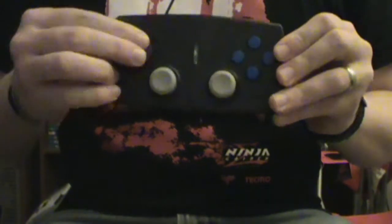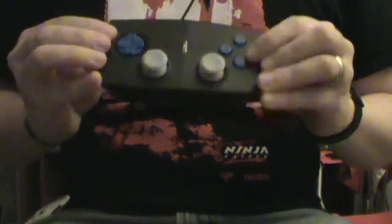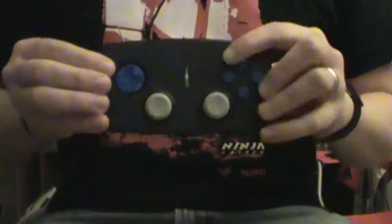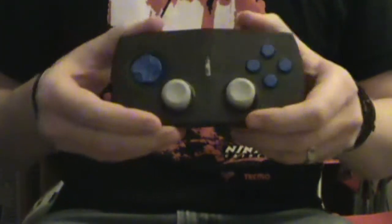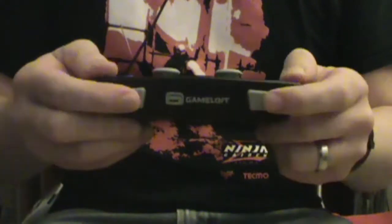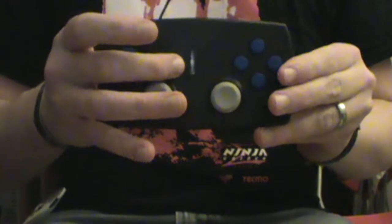It has a really good D-pad feel. It's not too squishy, but not too rigid. Four buttons: A, B, Y, and X, and you got your two analog sticks here. Also underneath, you have the L2 and R2, because there are only two shoulder buttons. And it is powered by two AA batteries. The two batteries that came with it are Lusty Alkaline, which I'm pretty sure was the Bond girl from Skyfall. And the middle button here is the power button and the pause button during play.